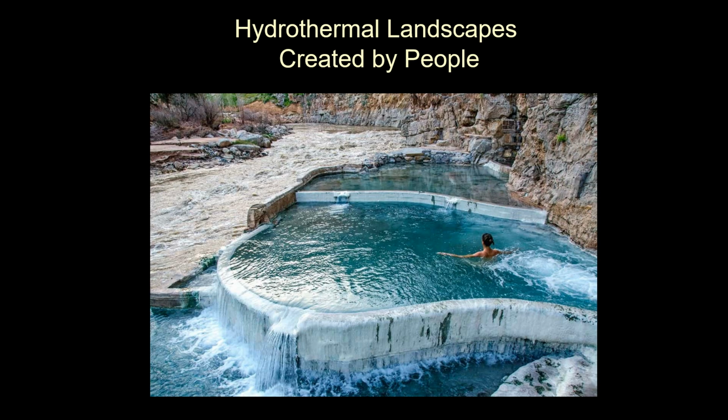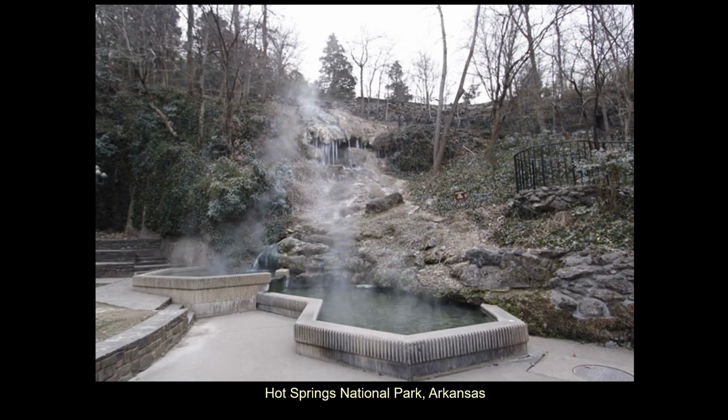And finally, I thought I'd mention hydrothermal landscapes created by people. So it's possible for people to create a contrived hydrothermal environment. Maybe you've been to some of the hot spring areas in New Mexico. They have some really great ones. There's a couple in particular that I like to go to that are near Taos, New Mexico. Natural hydrothermal landscapes where you can go lie in this hot water.